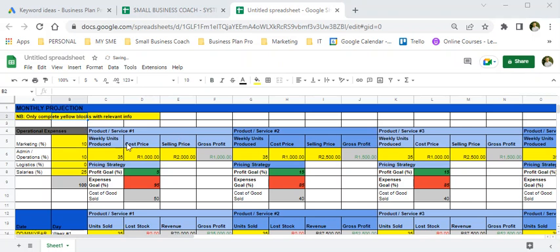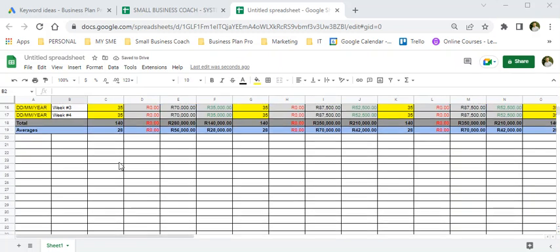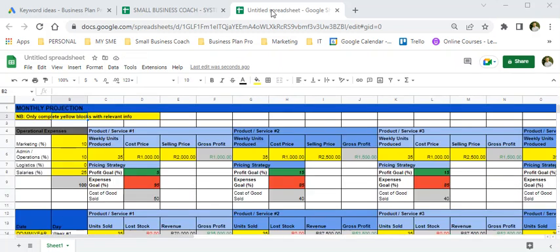And there we go. Here is the calculation now. We're going to get going and do our own financial projection on this new spreadsheet. What I've done is I will also want to bring in now your projection for how many units you are going to sell per week and how many units, if you're in manufacturing, you will produce per week.